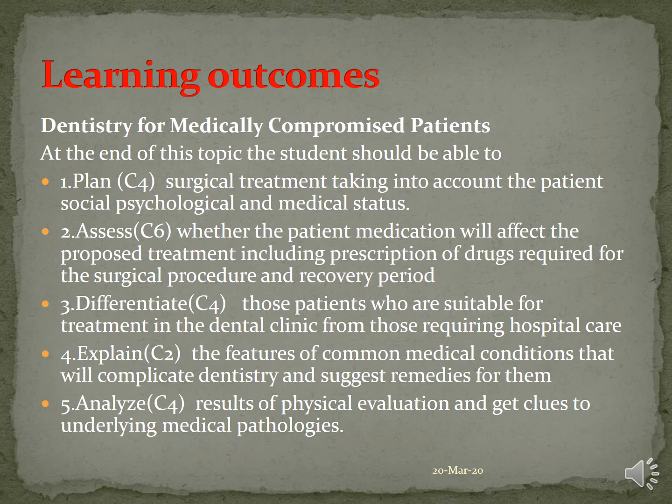The learning outcome stays the same. With a patient presenting with a medically compromising condition, the first thing you have to do is seek the patient's physician's opinion, because the patient is already under the care of the physician. So we cannot proceed with treatments that can interfere with the treatment the patient is already on. It is essential for us to obtain the physician's opinion regarding the patient's fitness for your proposed plan of treatment.